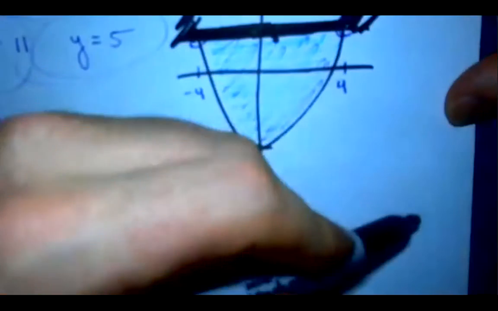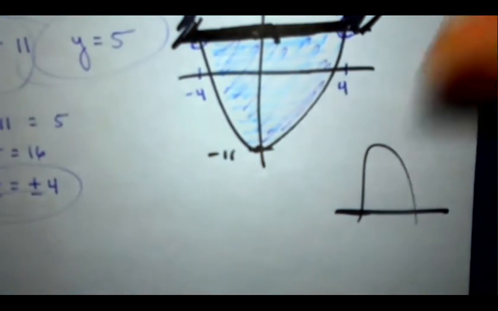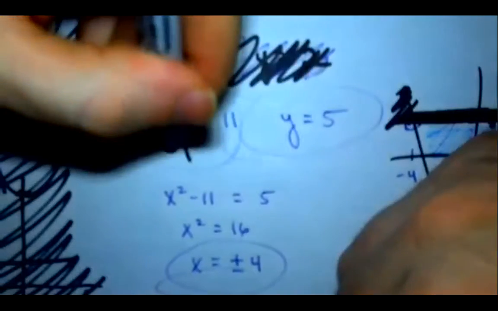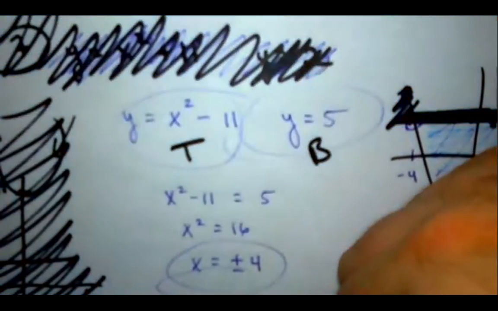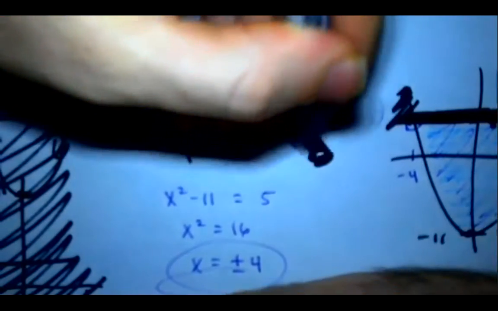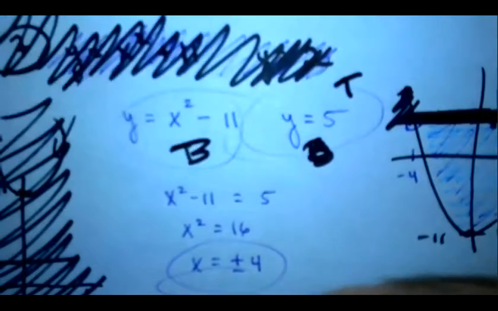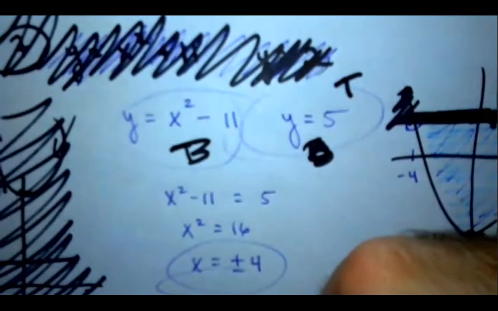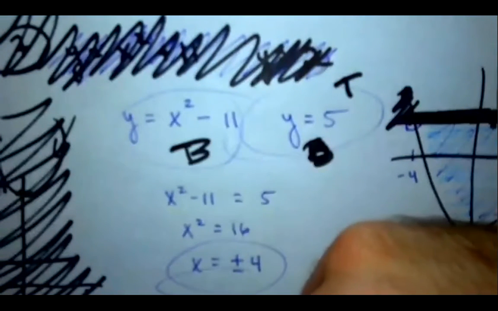So the only other way this can go is, say you had an upside down parabola and then you had a horizontal line. If the parabola is like negative x squared and it flips upside down, then you're talking about something like that. But for this case here, this one's on the top, that one's on the bottom. I just did that backwards. Does that make sense?